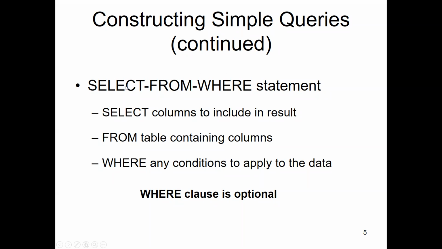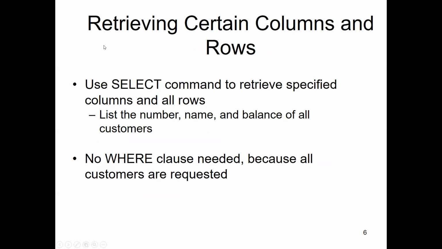Select means give me these fields or these columns from this table. That's what the select does. Give me the columns. From means after the from we say which table. And actually, you'll see in later lessons we can do multiple tables, but for a single table today, where is a filter, where we apply a filter because we don't always want to have all the rows. The whole idea of the select statement is we just want to get some of the data, right? And so where is where we limit or filter the data so we only get the stuff that we want, or we apply some conditions.